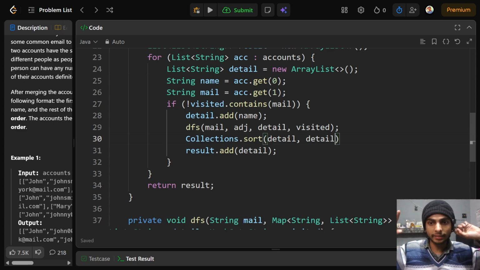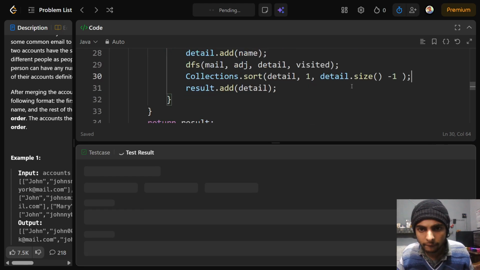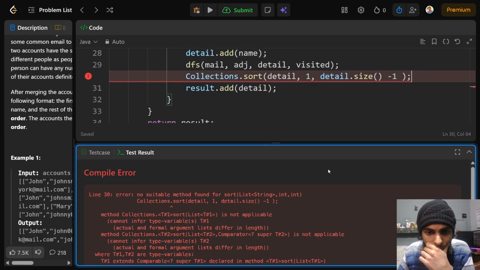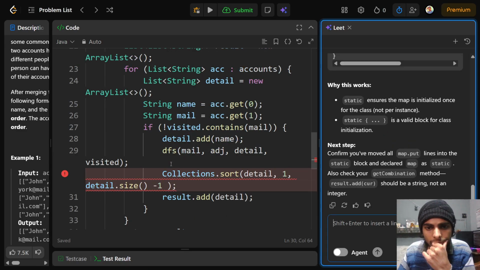we also have to specify the indexes, leaving the person out. We want to sort from, I don't know, first index to the size. How do we specify that? Detail dot size -1. Is that how? Is this how it goes? Well, let's ask the lead.